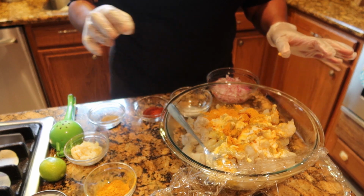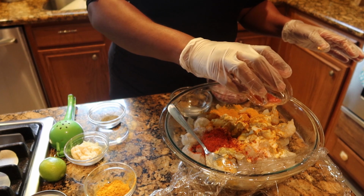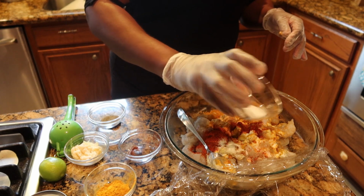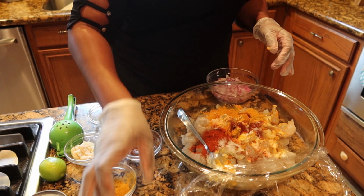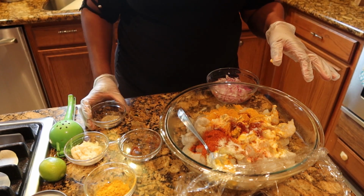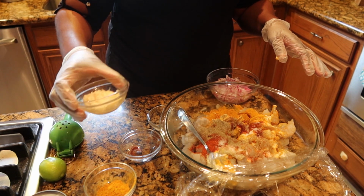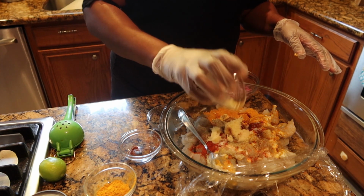So I will mix it up with my hand. I'll add in the red chili pepper. I'll add in some salt. You don't have to put all the salt. You can just adjust according to how much shrimp you have. Then the coriander powder. Then the ginger and garlic paste.